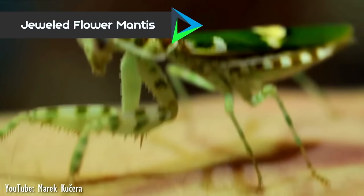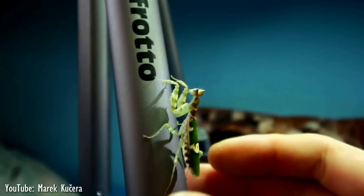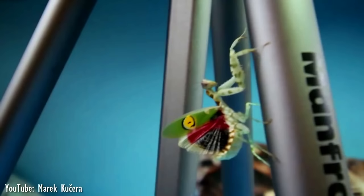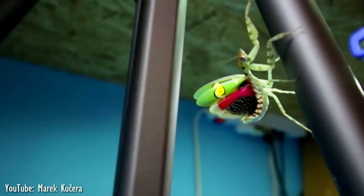Number 8. Native to Asia, the male jeweled flower mantis only grows up to 3.8 cm. In fact, the jeweled flower mantis is the smallest flower mantis yet most widespread. The males of this species are fairly communal, but the females can be cannibalistic. Though infrequent, cannibalism among this species is nevertheless more common than among other flower mantises. With a 90% survival rate among nymphs, the jeweled flower mantis makes an easy pet with proper care, and can live about 9 months in captivity.